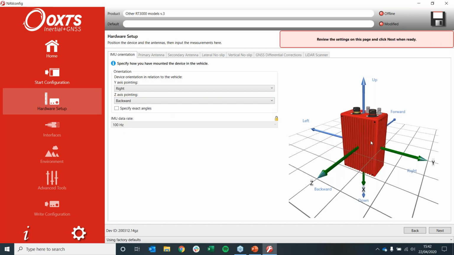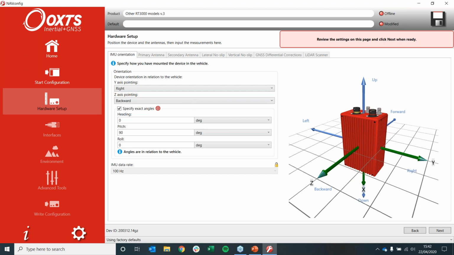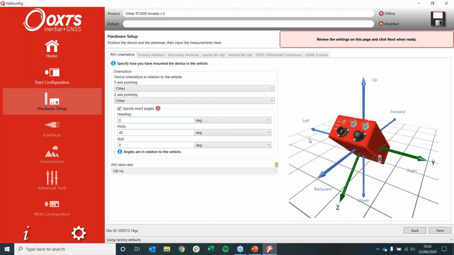So as you can see, this changes the diagram here on the right, and that matches what was displayed in the car. So you can, just as a quick sense check, see that this drawing here matches what you're seeing in the car. And if you are using non-orthogonal angles in the car, you can specify the exact angle here, and that will change the diagram as well. So you can view this live. I'm just going to change that back.